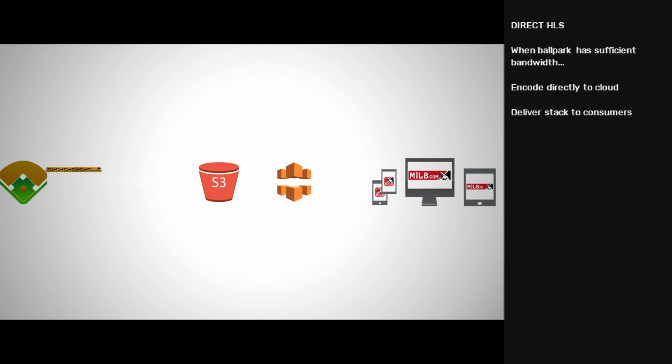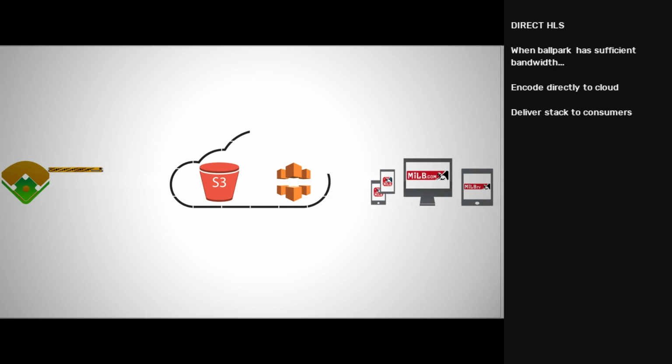And that encoder has its own CPU cycles. It's an encoder. So the idea is, if a park has sufficient bandwidth and we can use variable bit rates and all sorts of fun, could we eliminate additional transcode steps and, more importantly, our cost in the cloud? The model you're seeing here is a perfect scenario where, luckily, a good amount of parks can do this. We can generate our HLS, our distribution, straight from the ballpark. We don't have to do anything downstream.